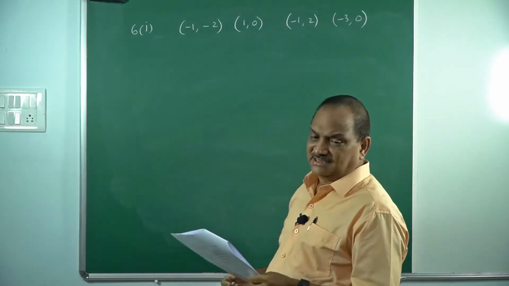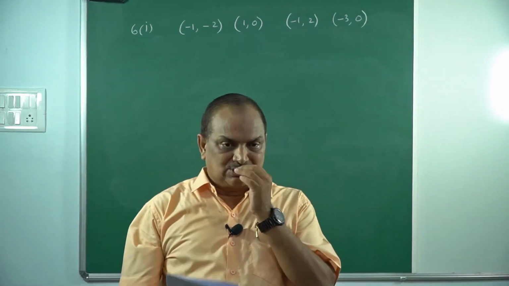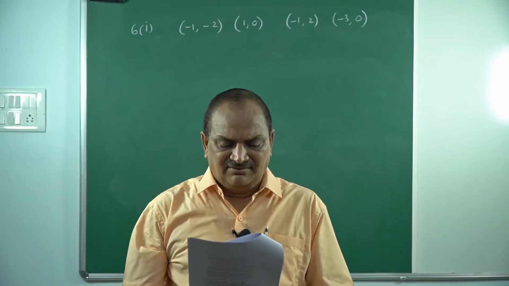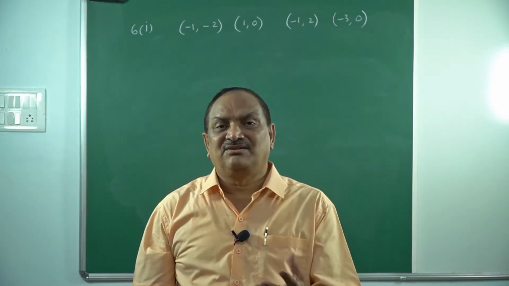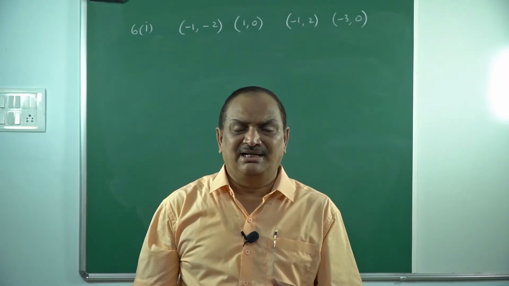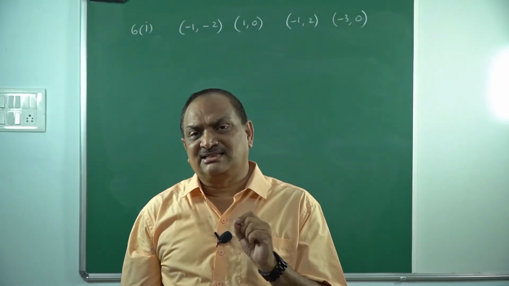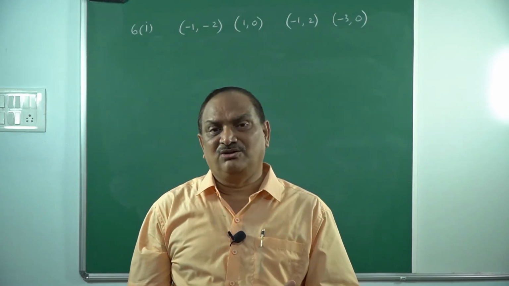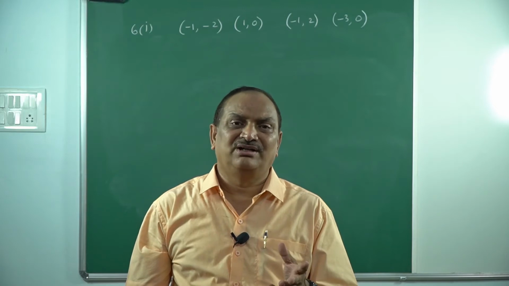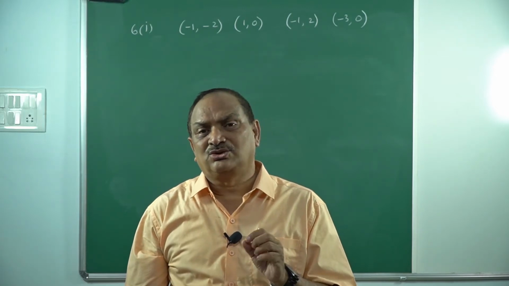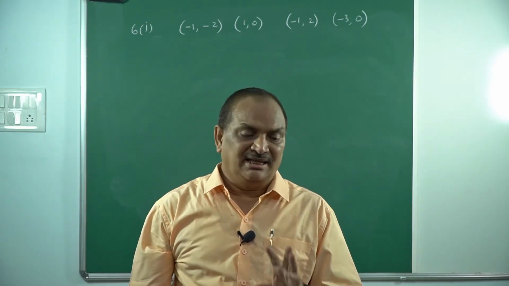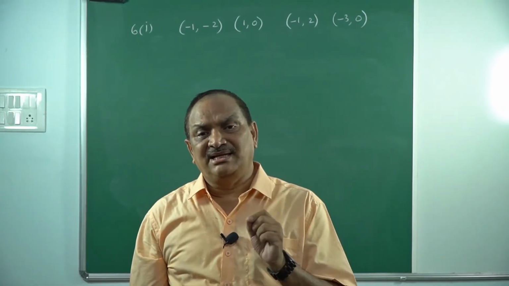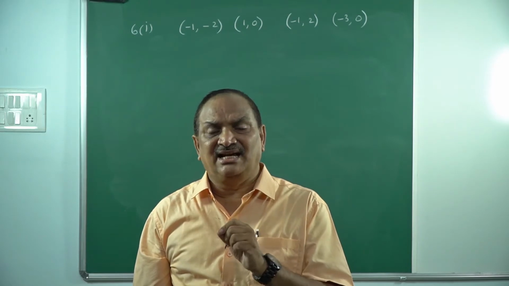There are 4 points given to you. Obviously these 4 points can form a quadrilateral, and the question given here is, what's the nature of the quadrilateral you have formed? I repeat, there are 4 vertices given to you, and you can plot them and find out what kind of figure you are going to get. Intuitively you can do that, but here you have to use coordinate geometry principles, and therefore I find out the distance between every 2 points, AB, BC, CD and DA.